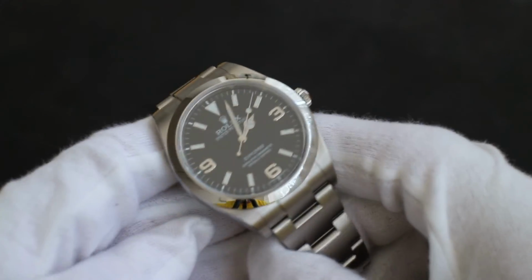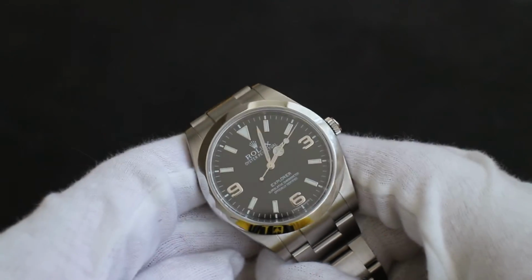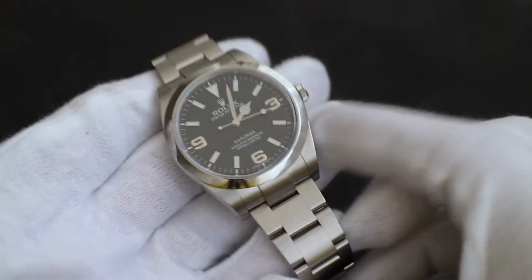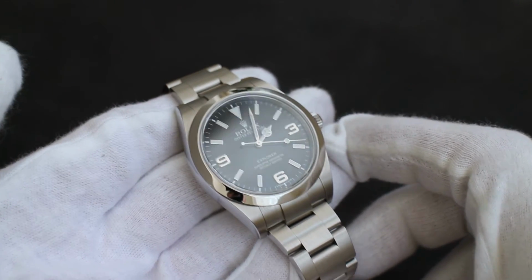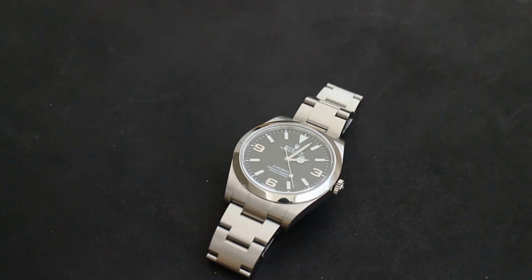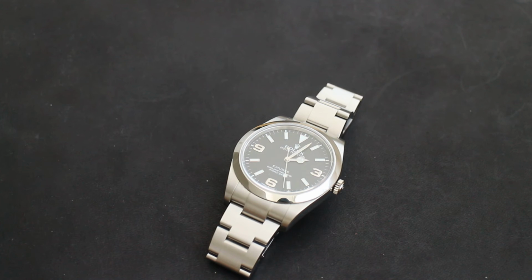And I think for someone like myself who's looking for something sporty but not over the top, something classic, something timeless, the Rolex Explorer 1 is the way to go. I mean, it's a fantastic watch to get. It'll always be in my collection, I think. I don't see it going anywhere. It fits in beautifully with my Speedmaster and my Planet Ocean and all those other watches that have their distinct styles to them. So again, Rolex Explorer 1, 39 millimeters, newer style, great all-around watch. Would suggest anybody looking for a starter Rolex or a great all-around Rolex.